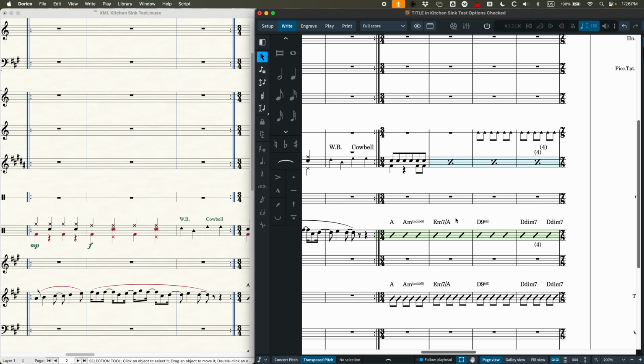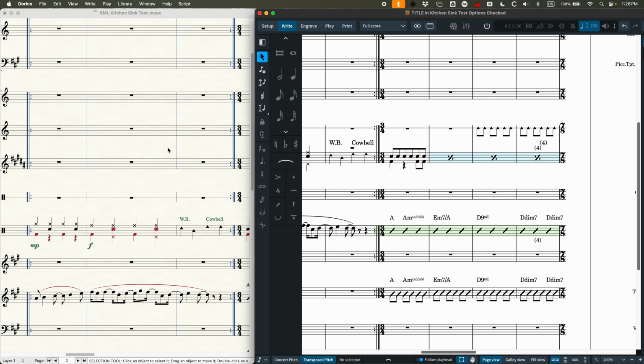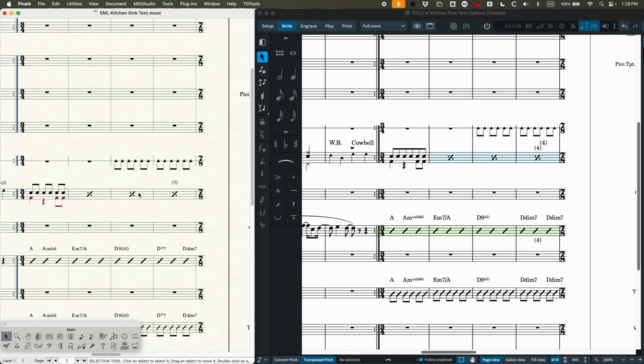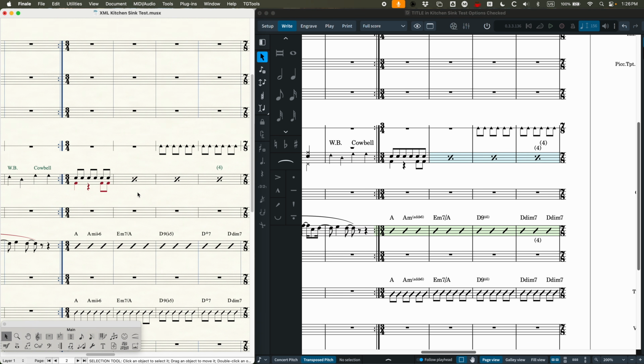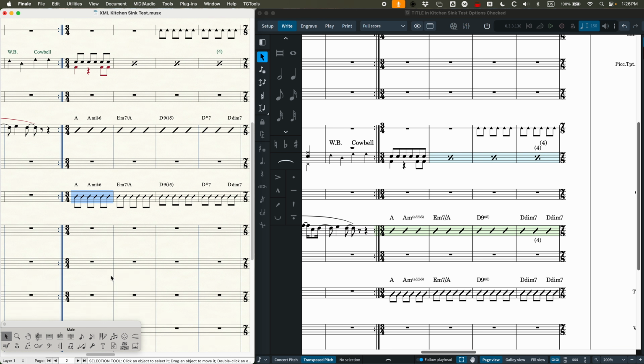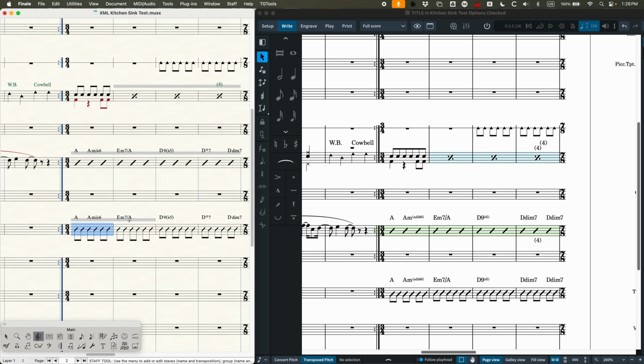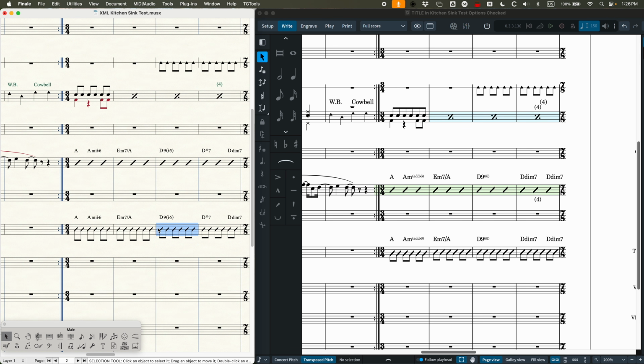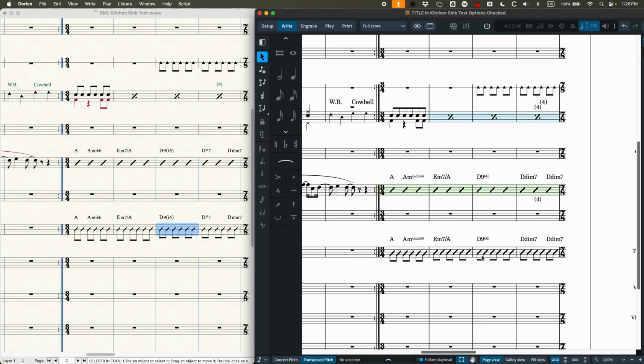I was curious about slashes and chords and rhythmic notation and everything, and we can kind of see that, yeah, most of it converts perfectly fine. The rhythmic notation on the bottom, actually in Finale, I did two different ways. I did this as a staff style, but I also did it as an individual change to the note heads, which is another way you can do it in Finale. Not recommended, but it is a way to do it. And indeed, in Dorico, it actually converted both methods to the rhythmic notation style, which is kind of nice.